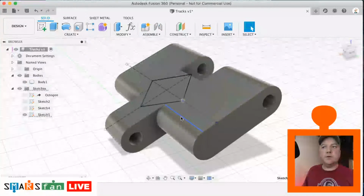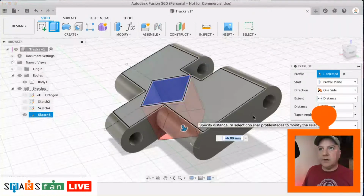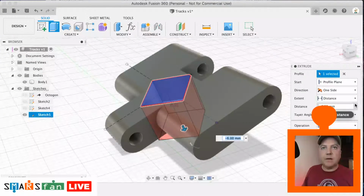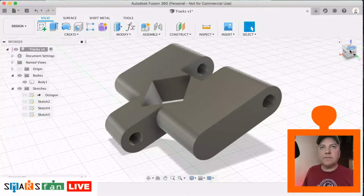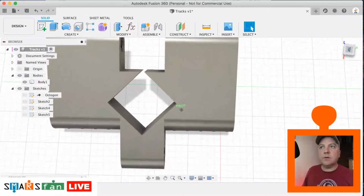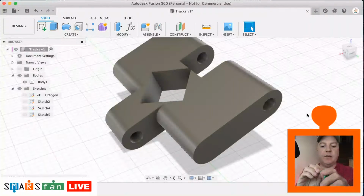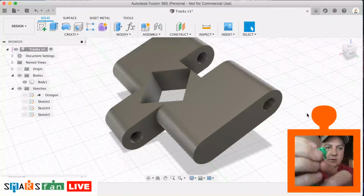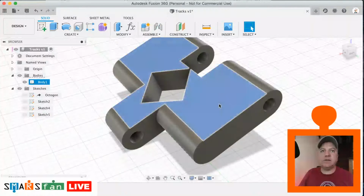Let's go to extrude that profile. So select it, Q, cut it through, and we're going to do this distance as all. Okay, there we go. And now we are going to create the track itself. There looks like there's two pieces there, but if you look on the profile there, these bits that sort of stick out, that's the bit that actually grips the surface. So we just need to create that.